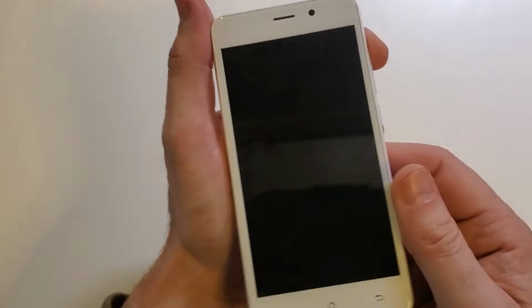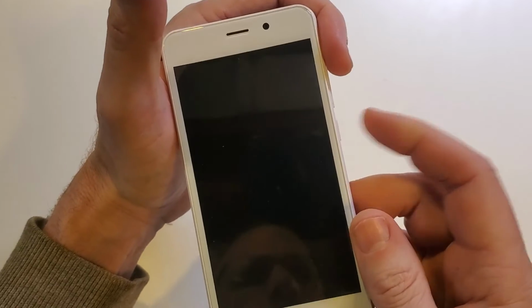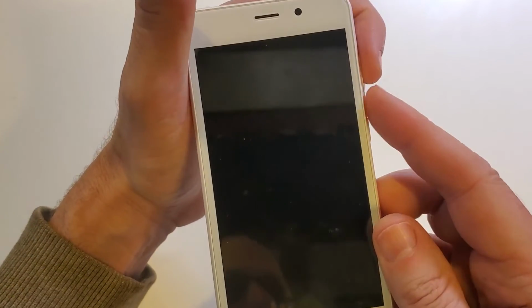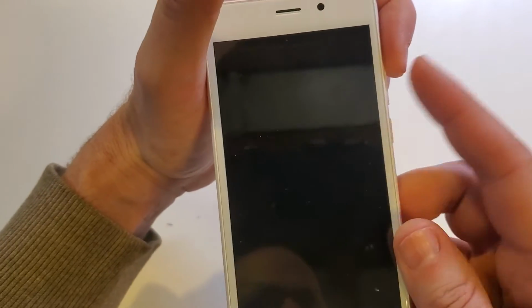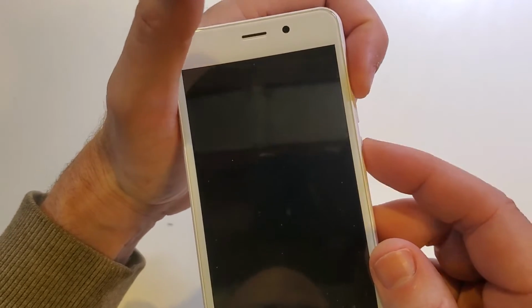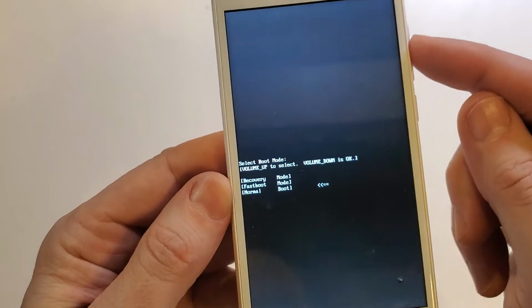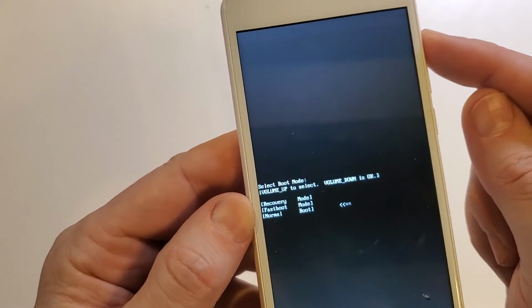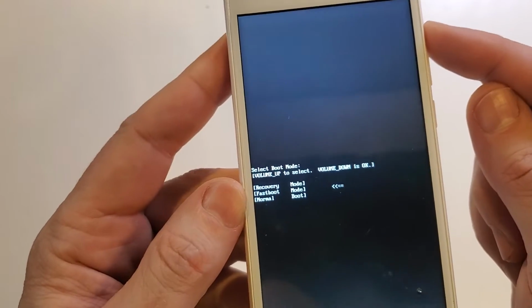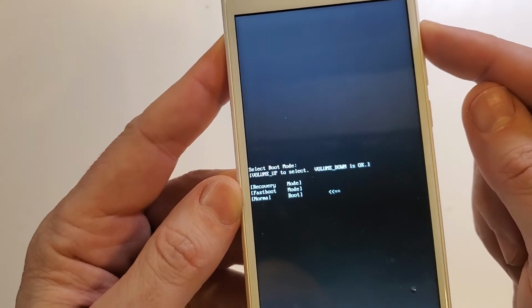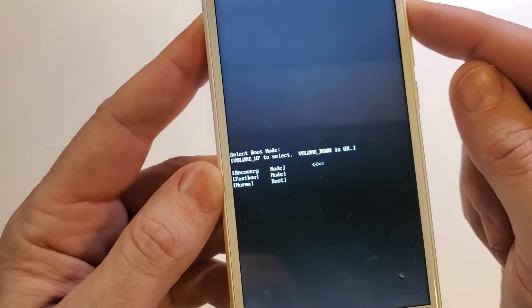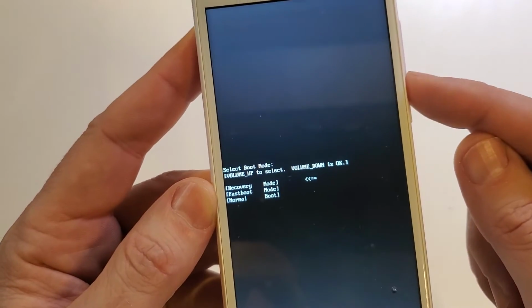On this phone, on the Mayspeed, we're going to hold volume up and power at the exact same time. We're going to try to hold them at the same time, but slightly push volume up a little bit before. Volume up, power. It's just a second for the little white menu to show up in the middle of the screen. Now with volume up only, scroll to make sure that arrow is pointing to recovery mode. And now volume down.